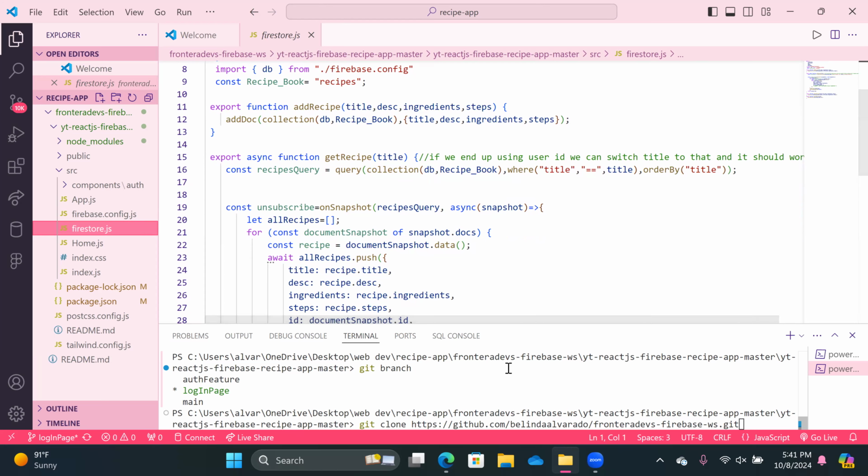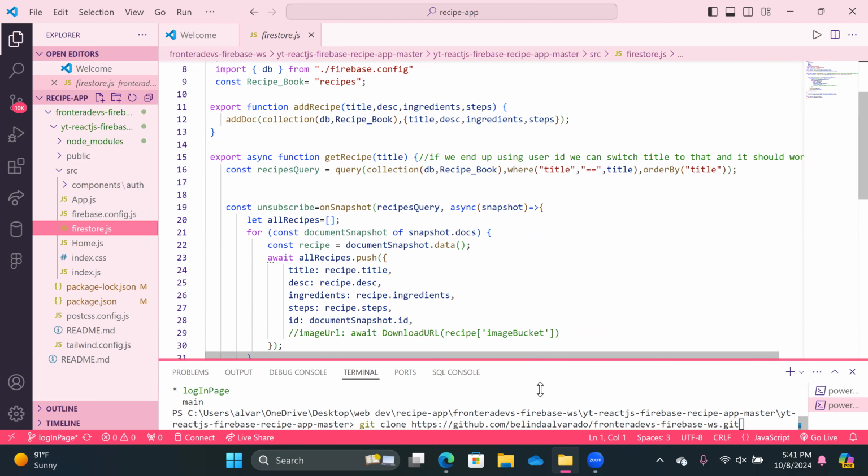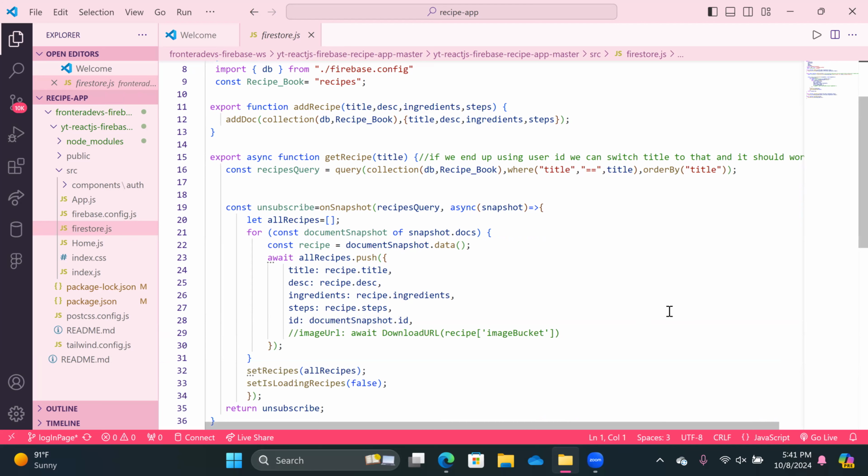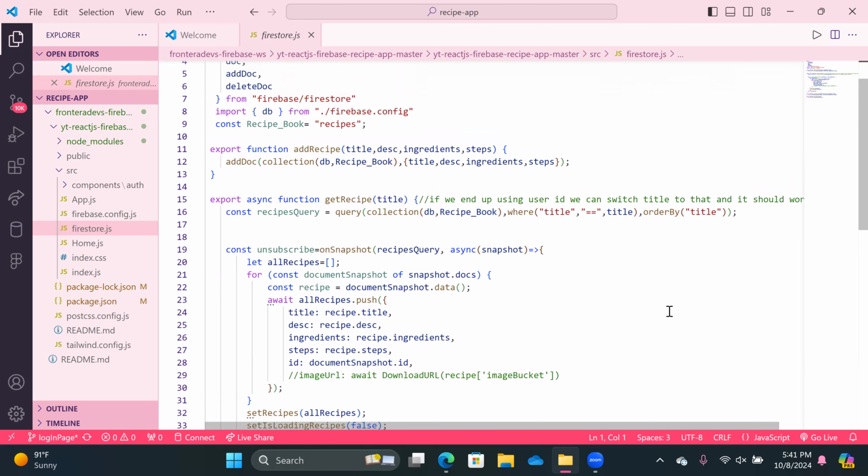It looks like a lot, but it's pretty simple. These are functions. You would call them from something like app or home so that it will call to Firebase or Firestore. What it's doing is add: you're just adding a new one to Firestore. Get: you're looking for a specific one, it'll just get it and return it.